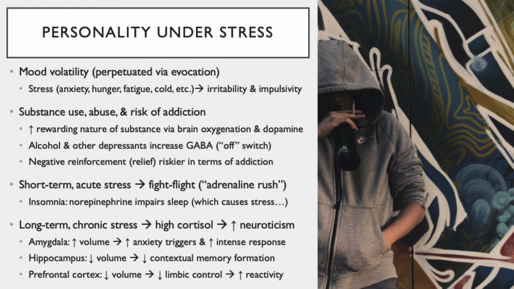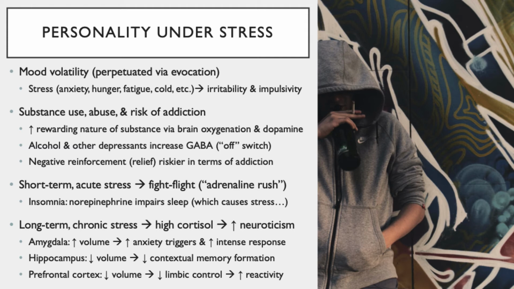As I've mentioned, stress can cause sympathetic nervous system activation, the adrenaline rush of norepinephrine and epinephrine. But in response to more chronic and or severe stressors, the HPA axis takes over. High activity of the HPA axis leads to high levels of cortisol release that is associated with higher neuroticism for a variety of reasons. First, chronic activation of the amygdala watchdog makes it bigger and stronger over time, which means it barks at more things, and it's louder and it barks longer.